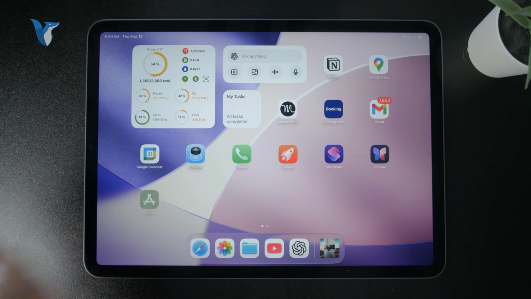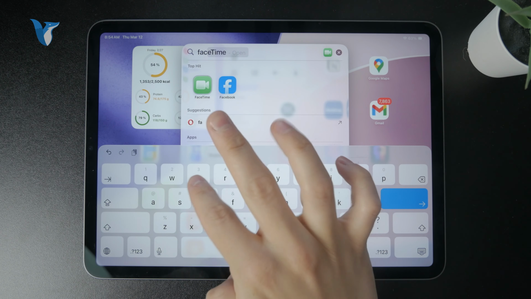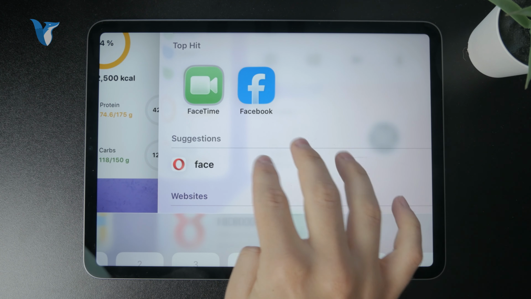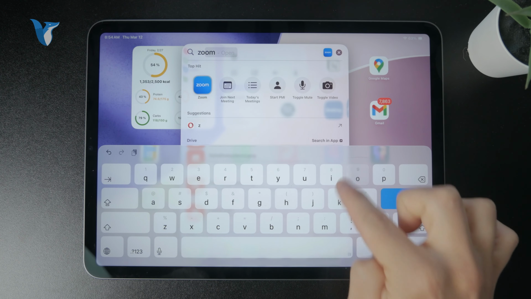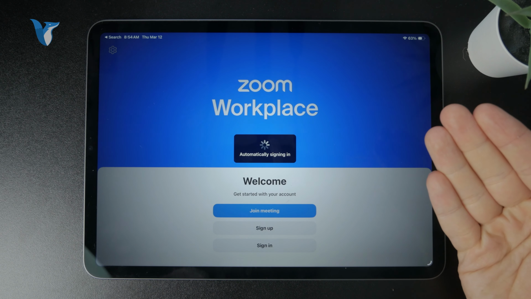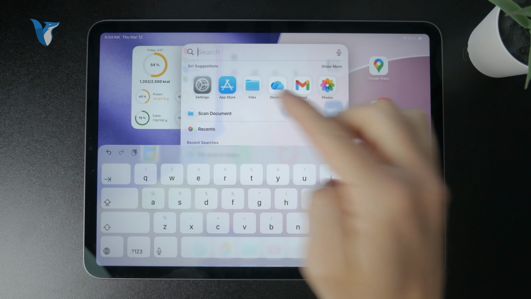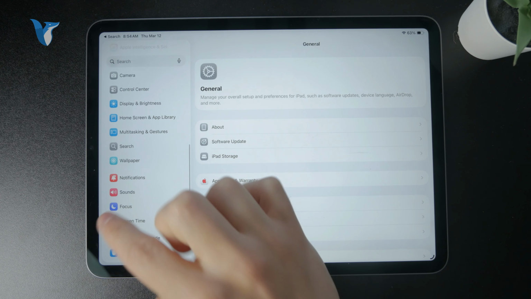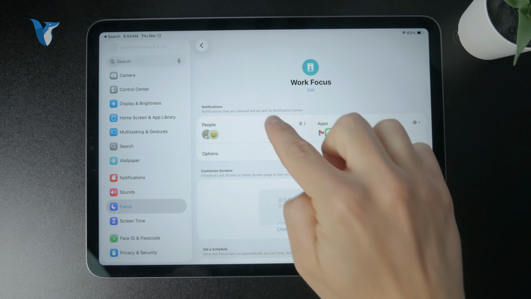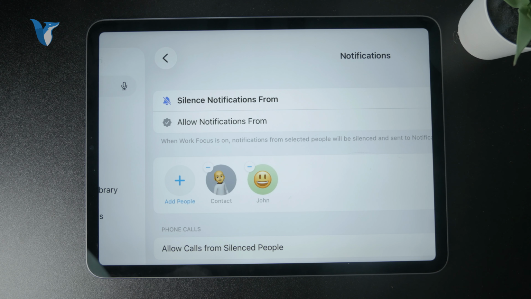But there are even more things, of course, there are other apps which can also be used for calling, right? Like FaceTime, or even those like Zoom or Microsoft Teams, and those have their own separate settings for notifications, so that goes without saying. But as well, we have the focus mode on the iPad, which can filter specific people or specific types of notifications. So it might also be a good idea to just dig through these settings and set up a work focus mode or personal focus, whatever. And then there you decide that the calls are going to be silenced for everybody except for one person, or however you set it up. But that's a great tool as well.